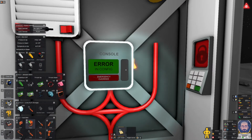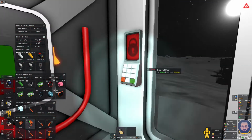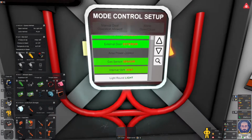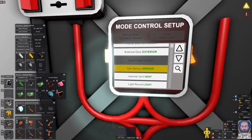Been a very long time since I did this. Okay, so I'm better with advanced airlocks, I do promise, right? Okay, so let's plug that, right? Okay, so let's open this door, right?